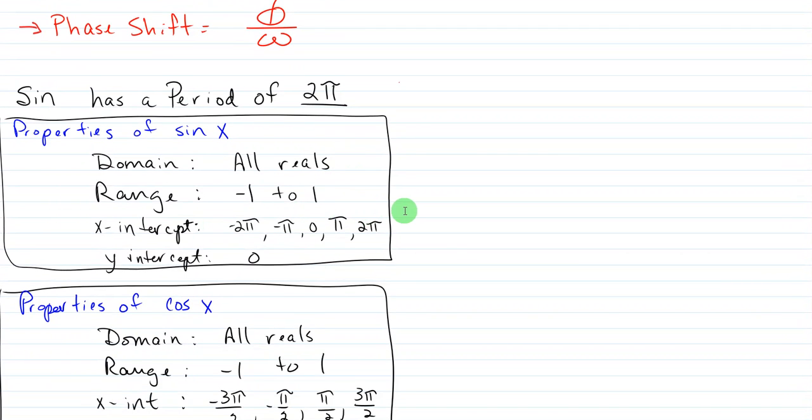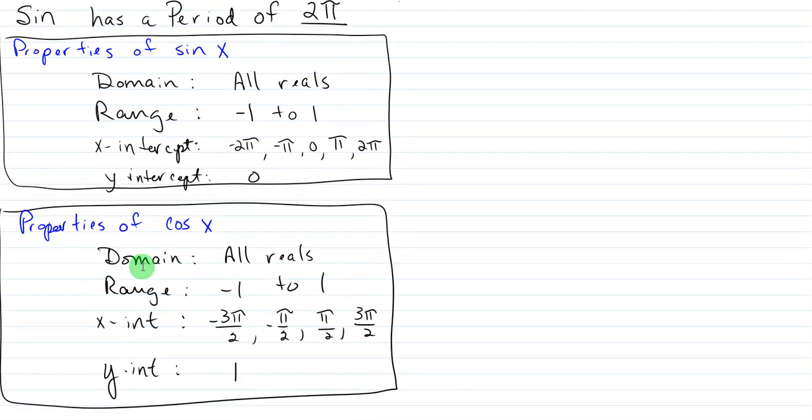All right, so here's some general information. We've already said that sine has a period of 2 pi. So its domain is all reals. Remember, it's going to go on and on and on with that sine curve. The range, it lives normally from -1 to 1. When you start having vertical shifts, that's going to change that. But the basic one is -1 to 1. X-intercepts at all the multiples of pi, -2 pi, -pi, 0, pi, 2 pi. And the y-intercept is 0, meaning it goes through 0 on the basic one.